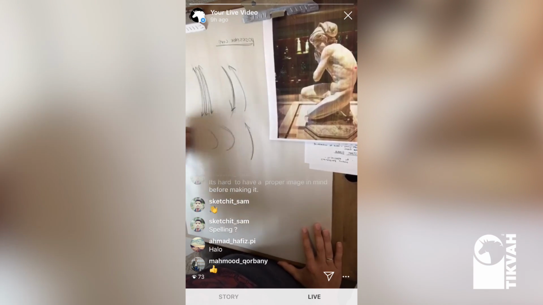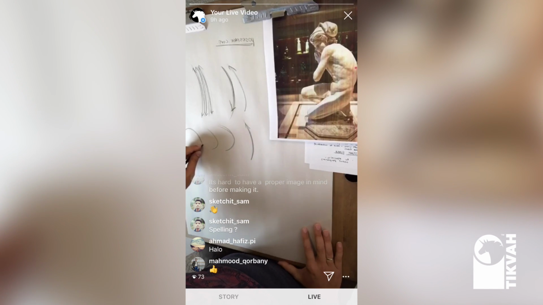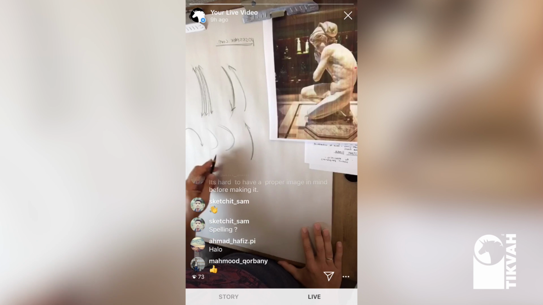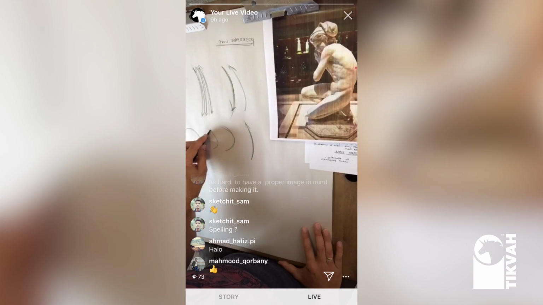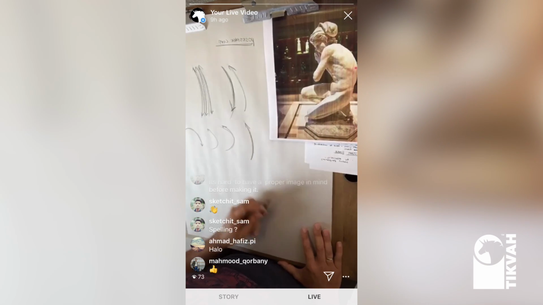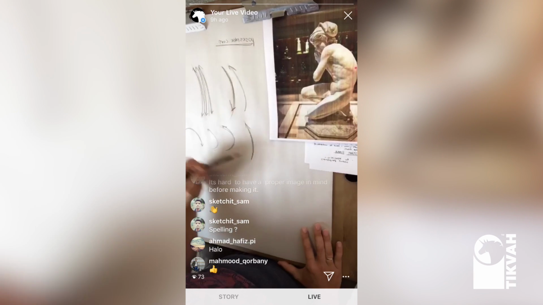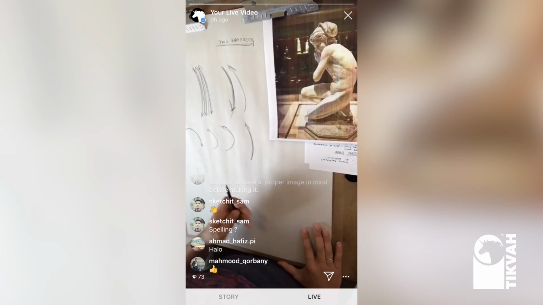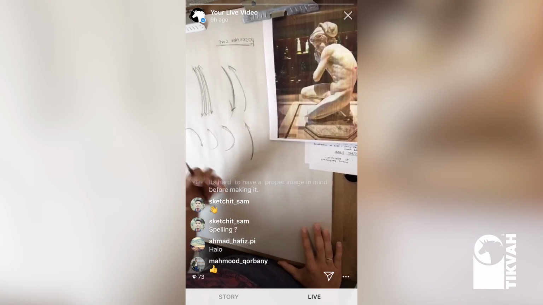Whatever line, now with the figure, you want to keep in mind the direction that it's going in, in terms of creating an emphasis and those sorts of things. And again, that can only come from the experience of having results. So the first thing is line, and these are the types of line that you want to be looking for in order to create energy and movement and direction.